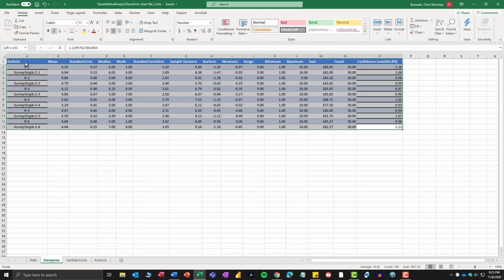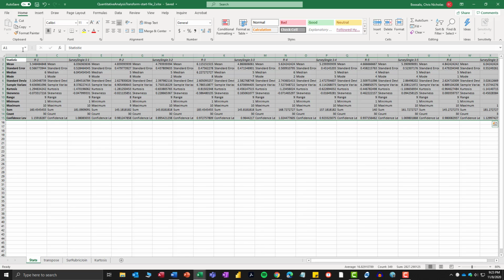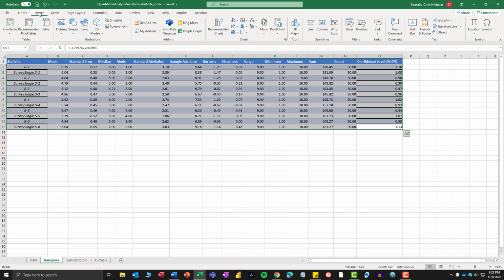This is all just text. In the same way that this is just text and data, this is just text and data. It's no longer a table. If I want it to be a table again, I'd have to create one, and I don't want to do that. So I've selected out this converted table, which is now text. I need to make sure that I have, in fact, done that.